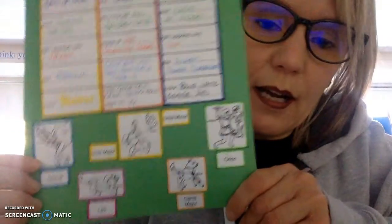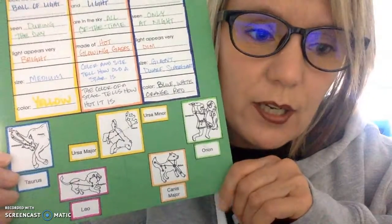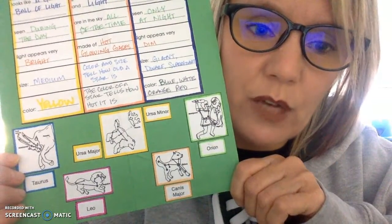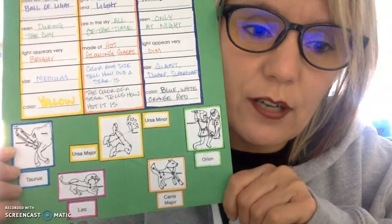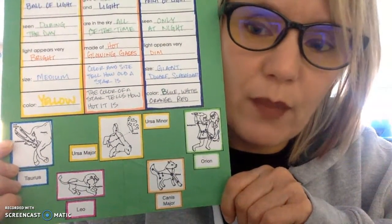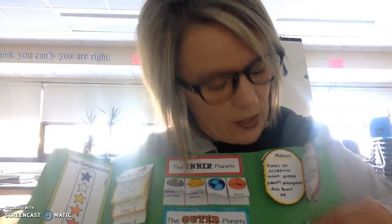Down here, I have matched up some very popular constellations with their names. And I have a couple videos on the Google Classroom for how to find some of these constellations in our night sky. So I encourage you to go and check those videos out so you too can find them up in the sky. What I would like for you to do is to take some time to study through this. Make sure you understand everything that you have written down in here, and then you can use this on your little stars and constellations quiz that I have included with your packet that went home. And then we will be done with our stars unit.